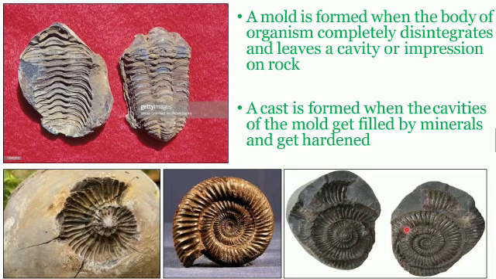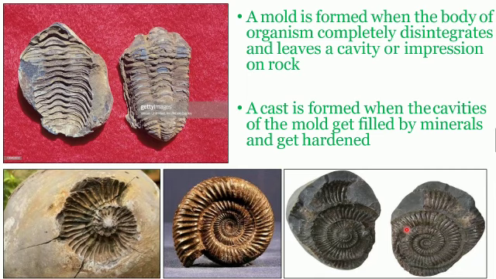Okay, and the organism's original remains can be preserved in ice and amber, and they protect the organism. That is called the preservation method. And compression means when the organism dies, the hard parts of the body settle at the bottom of the sea. So that is called compression, and then you can see the body gets compressed on the surface of the deep sea ocean.